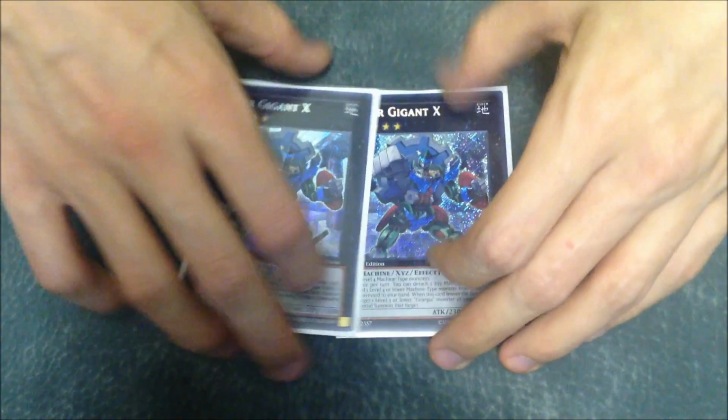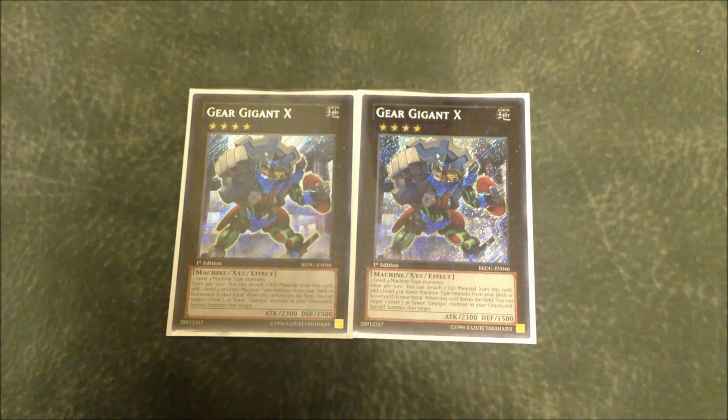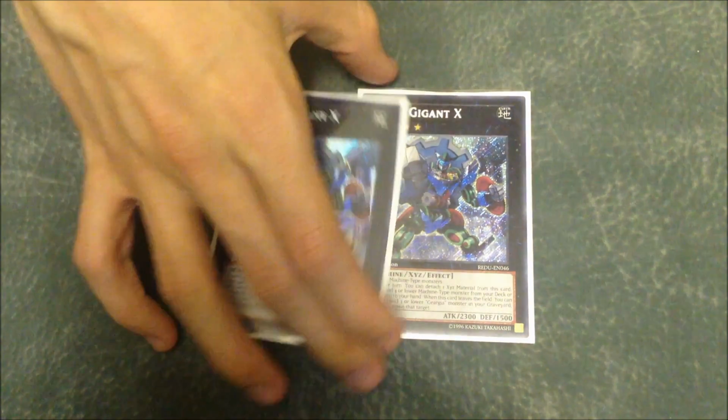I really want to play an Acid Golem, and I really want to play a Star Eater, but we'll get into that later on. So for the Exceeders, we play double Gear Gigant X. You don't need a third. Something I should really explain real quick. You don't need a third Gigant, you only need the two.